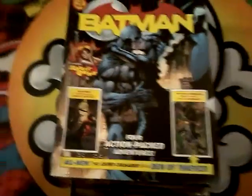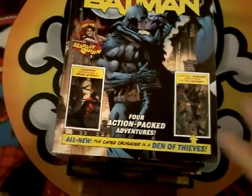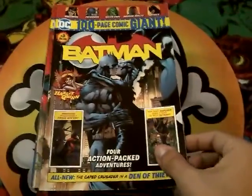They had their own little cardboard bins, which I want to see if mine, when they finally get rid of, can I have that? Because I'll keep these in there. I'm missing a couple in here. There's a couple that I know I own, like I own the second issue of Batman. That's the third. That's great.